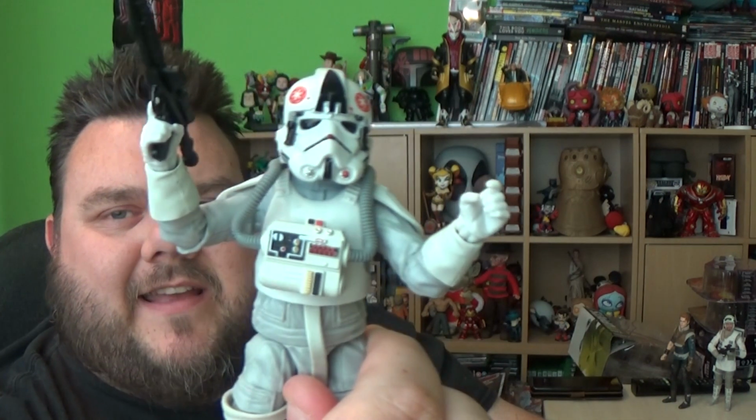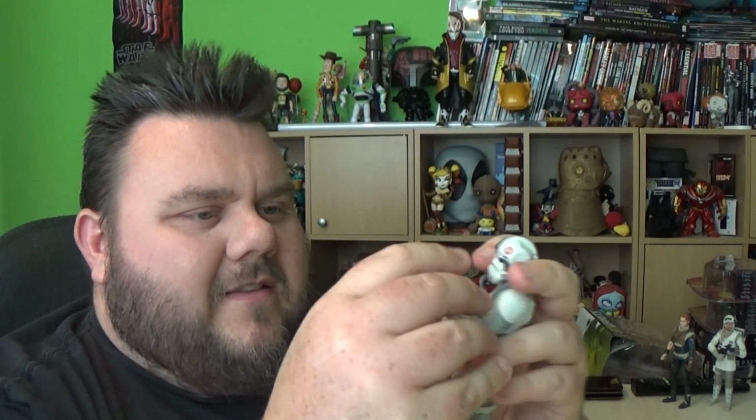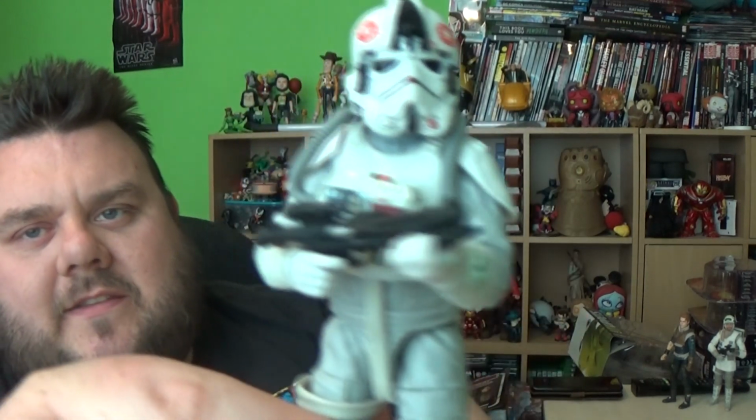The figure itself, though, has come pretty well. He's got two trigger finger hands, so you could make him dual-wield and make him the biggest, baddest AT-AT driver in the galaxy. But I doubt you're going to do that. So I've gone ahead and just placed that blaster in the one hand. You can also bend the elbow on that one, pull the arm across, and make him actually hold the gun with two hands if you wanted to. Stormtroopers are very bad at aiming anyway, so they may want to use two hands.